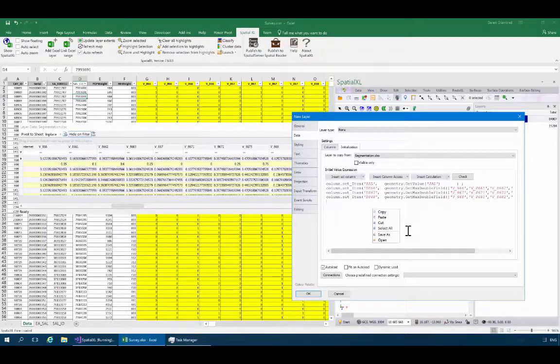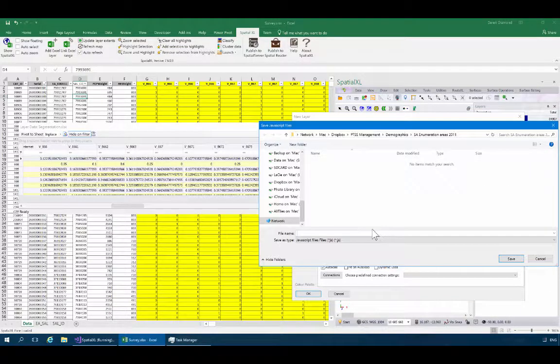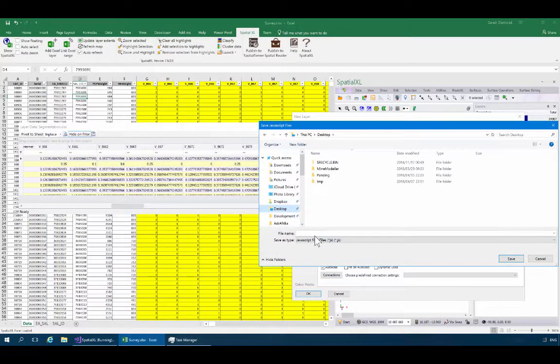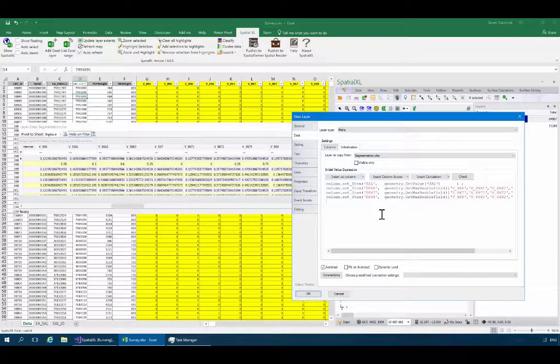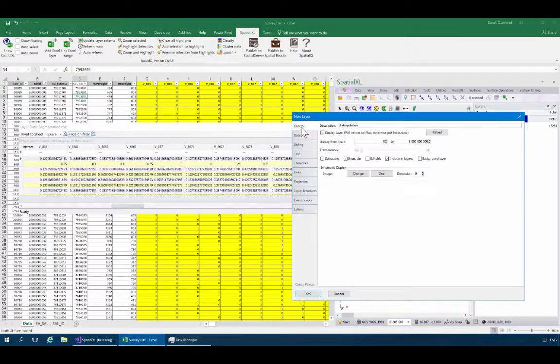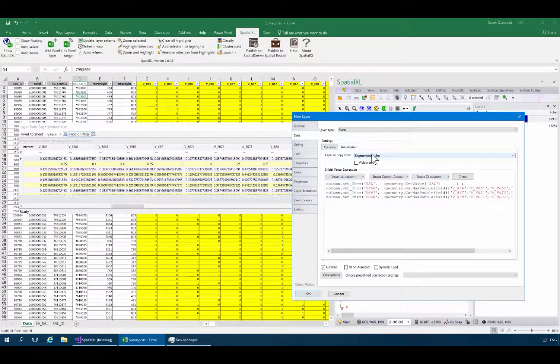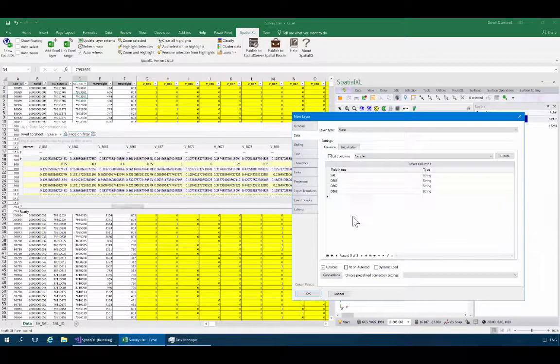Now what you can do is save this script into a file, if you want to be able to load it later with the open option here. So I will do that just in case we need to look at it again. Put it on the desktop, and I'm going to call it extract. There we go, so that's been saved. So we can reuse it again if I've got any errors in this. Okay, good. So I've set up my new layer. It's called extrapolation. There's its data, there its columns are, and I can say OK.